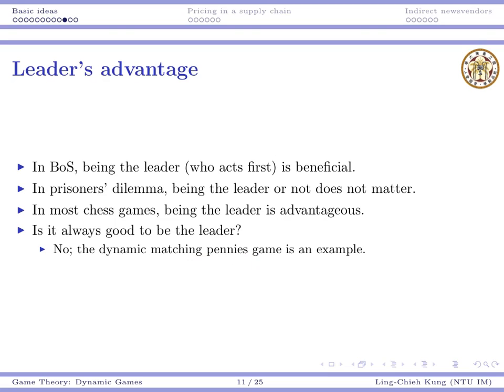If you are playing a dynamic matching pennies game and you are the first mover, the leader, you always lose because the follower can choose something different from you, if you are player 1. So try to do a careful analysis of dynamic matching pennies to show that you will always prefer to be a follower in this game.